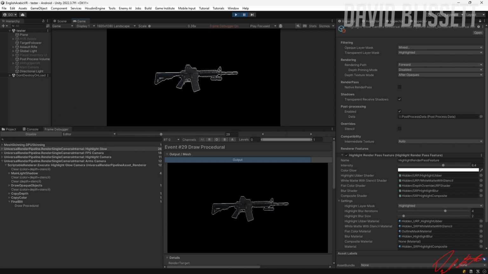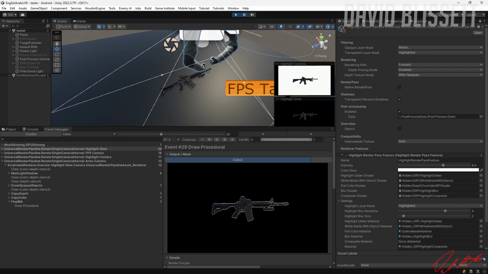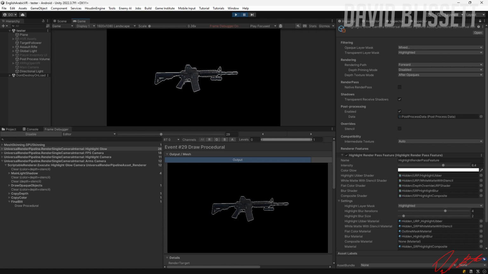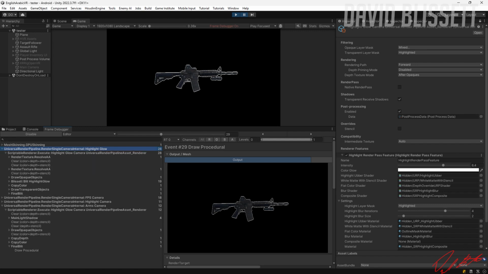So let me just go over here. You must have the game view active in order to be able to preview whatever is going on on the debugger. So if I go back here, whatever is being cached is being shown here, but you must have the game view open, right? Okay, so the next thing to step you through, let's have a look at this highlight glow. Let's see if it'll allow me to click on it. There we go. All right.